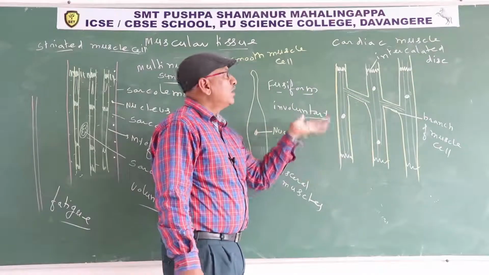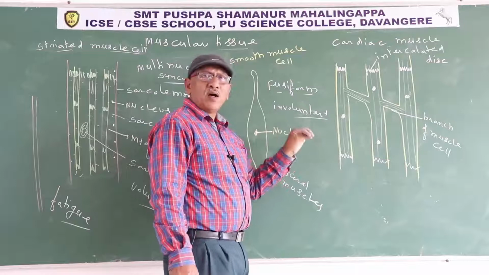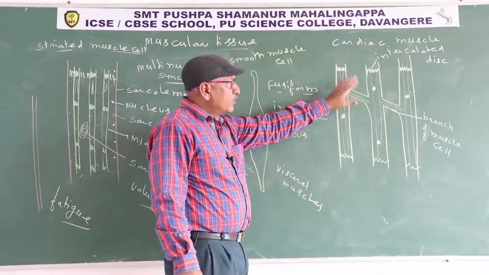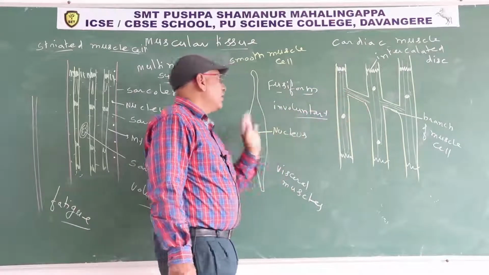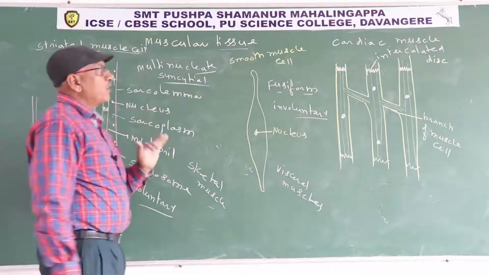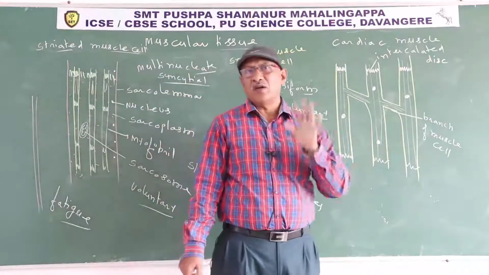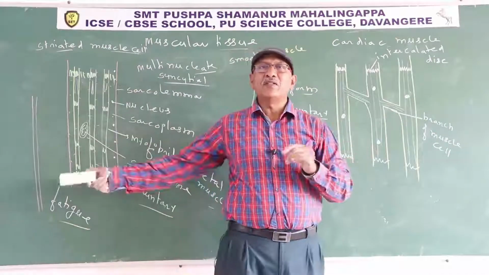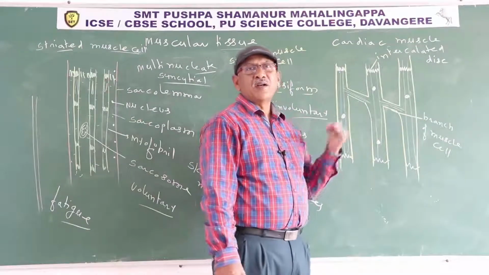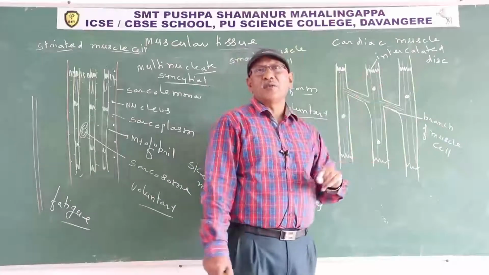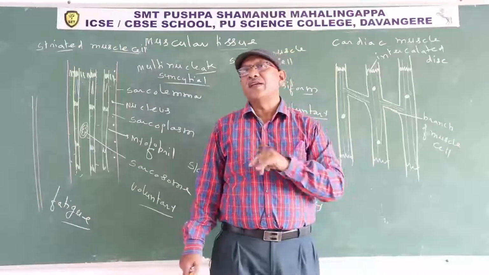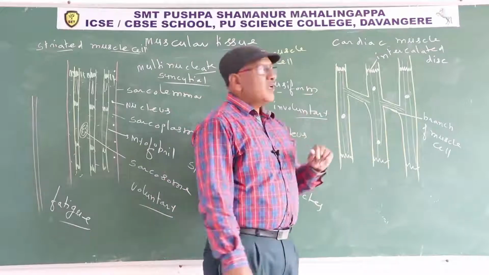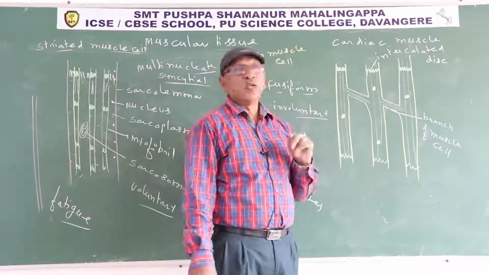What is pacemaker? For PU, all these points are not needed. So you have to explain the structural peculiarities and function. So once again, cardiac muscle is present in the wall of the heart, location. Second point, cardiac muscle is intermediate between striated and unstriated or smooth muscles. Third point, cardiac muscle in structure resembles striated, in function resembles unstriated. Fourth point, cardiac muscle cell has two unique characters.